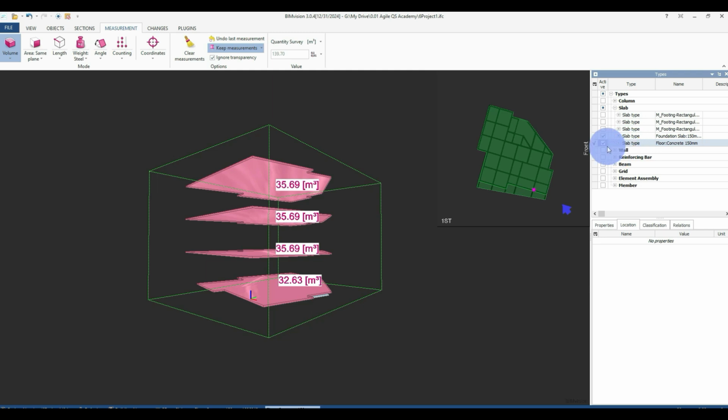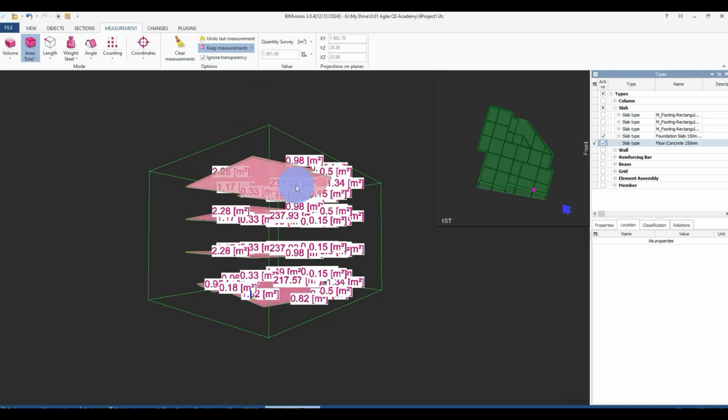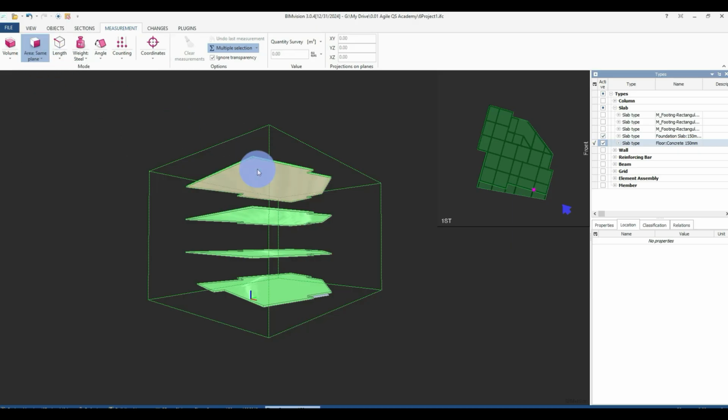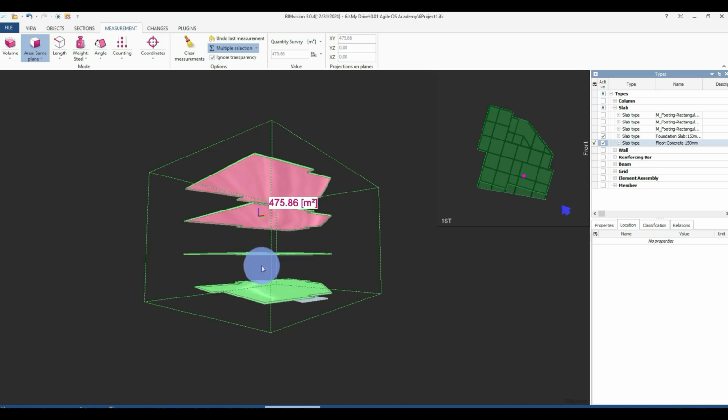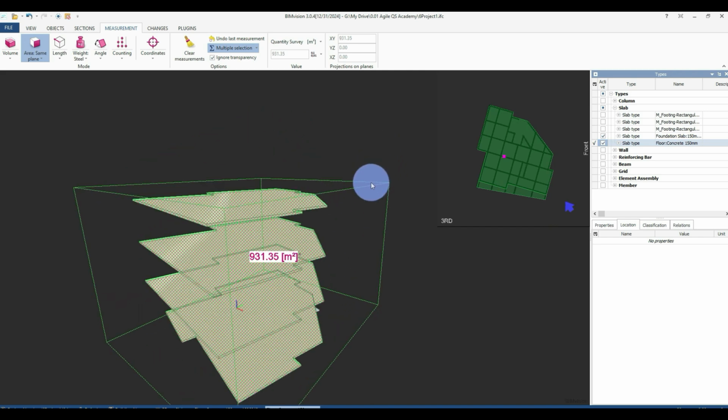Then if you need the area, you can also do the same. You can come here to the area, so from selection, then it gives you the area, but now you can come here, so just this one, okay, you can now see the total area, but be careful on this one because you can also use this option. Just come here, you can do this so you don't make a mistake. Okay, come here and come here. You see we did all of them.